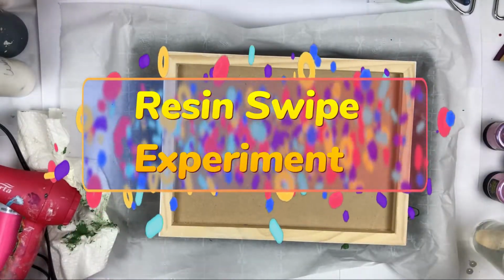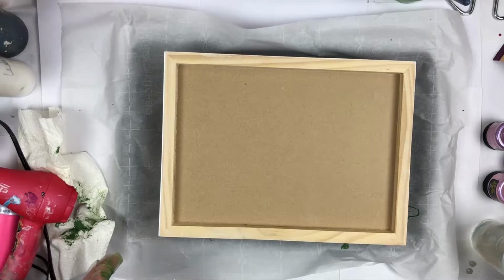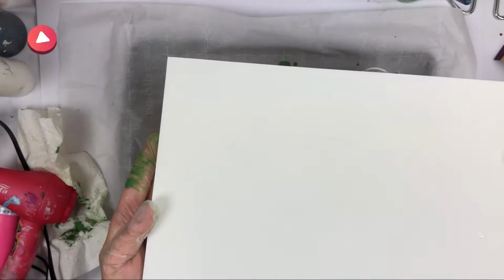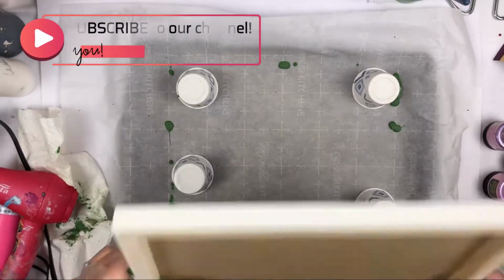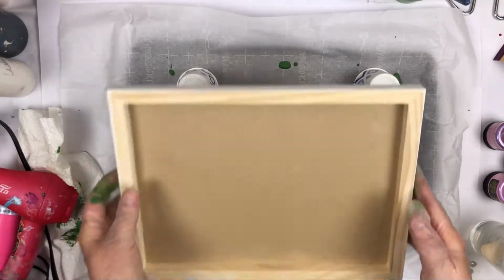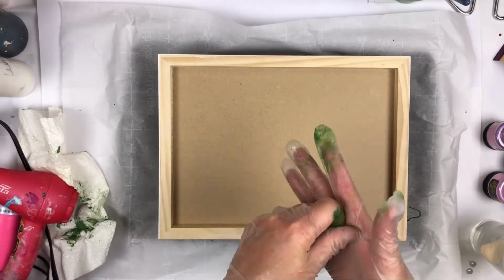Everyone, I hope you're having a good day. I wanted to try a resin swipe on a 9x12 cradle board. It's already prepped white, and I'm repurposing this surface that I was using on another project. Got some green on my hands. I'll show you that later.